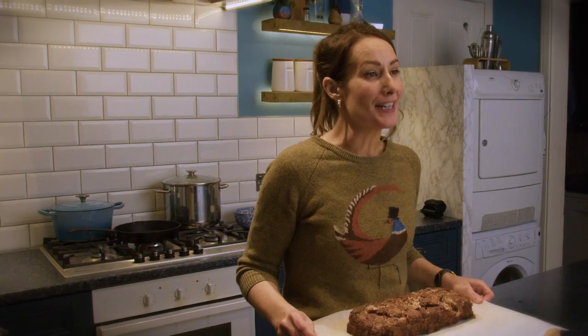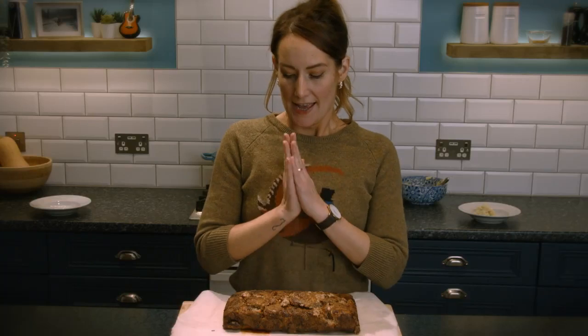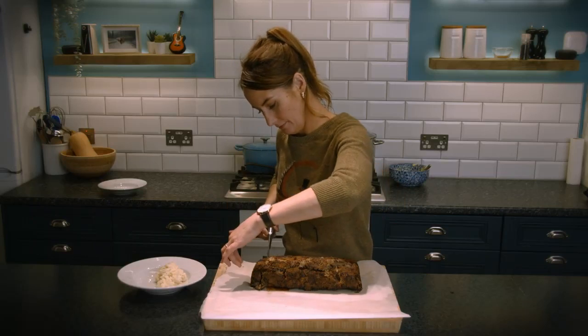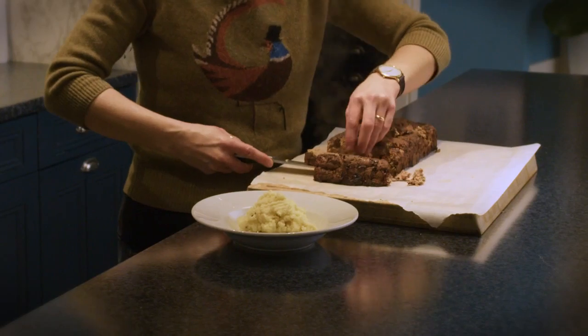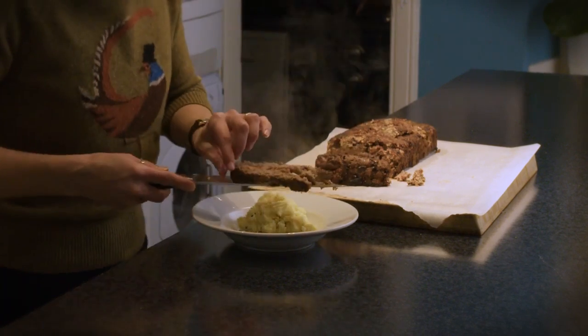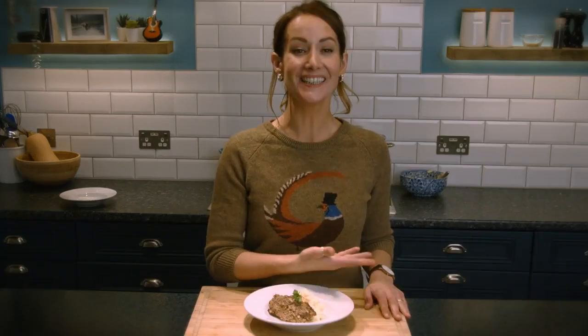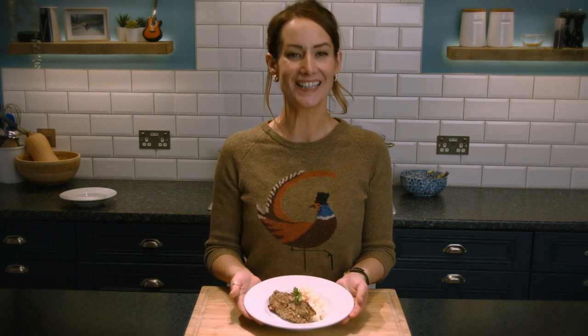Now, I'm gonna wait a few minutes before I start slicing, and I'm going to serve this with some mashed potatoes. And there you have it, moist, delicious meatloaf.